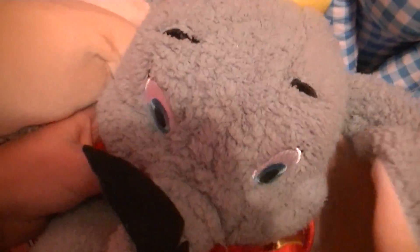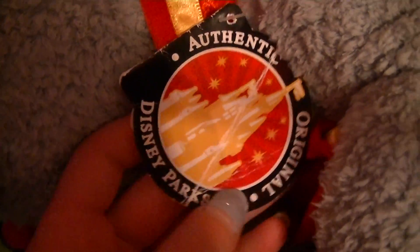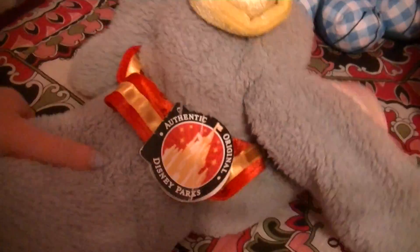And then at another yard sale, I got Dumbo. Well, my mom actually found him for me. My dad got me this cute little river otter — he went on a trip and got me this little guy. And then my mom found Dumbo here at the yard sale. And he has his feather, his big ol' floppy ears, and a little hat. Then there's his actual tag from Disney Parks. He still has his tush tag as well.